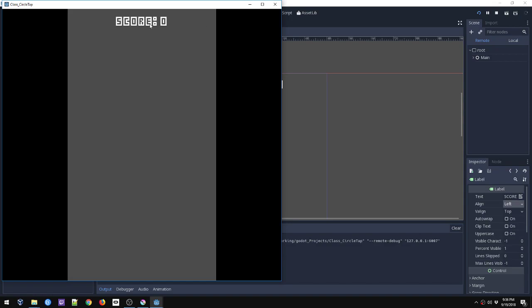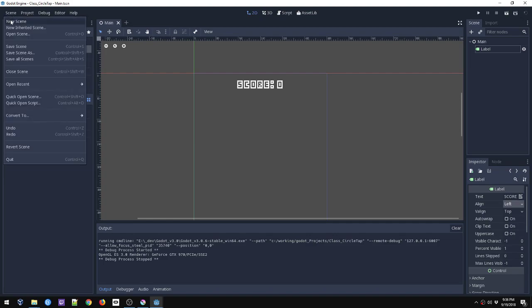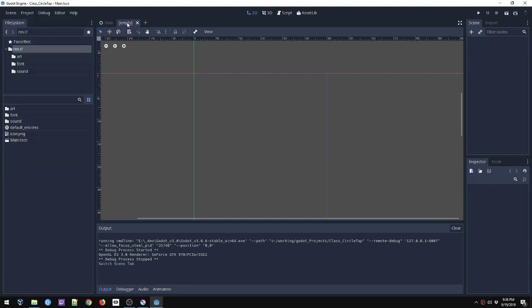So we've got our score, we've got our background scene. Let's set up our target. So the target scene, we're going to use a separate scene. We've not done this before, so I can create a new scene by either clicking here, or I can come over here to scene and say new scene. But I'm just going to use this button right here. So I've created a new scene. So you notice over here my scene tree is now empty again, and this is going to be my target scene.